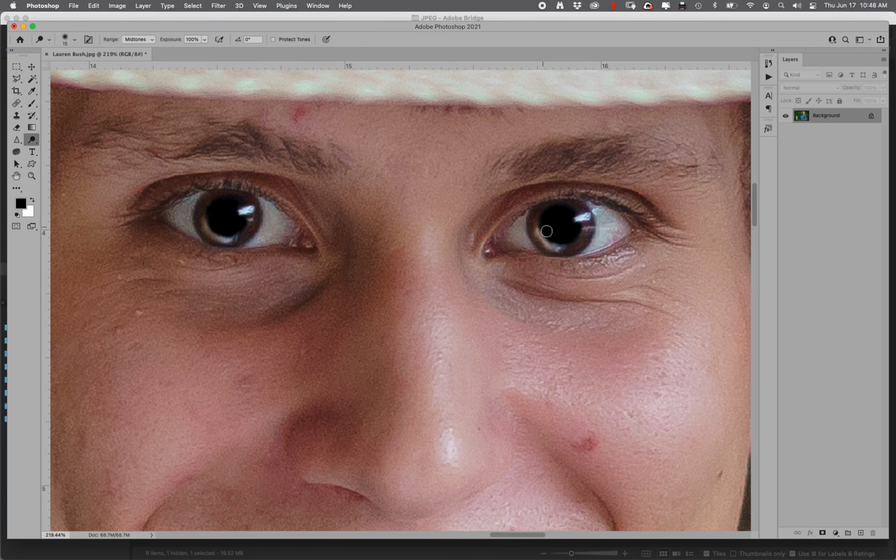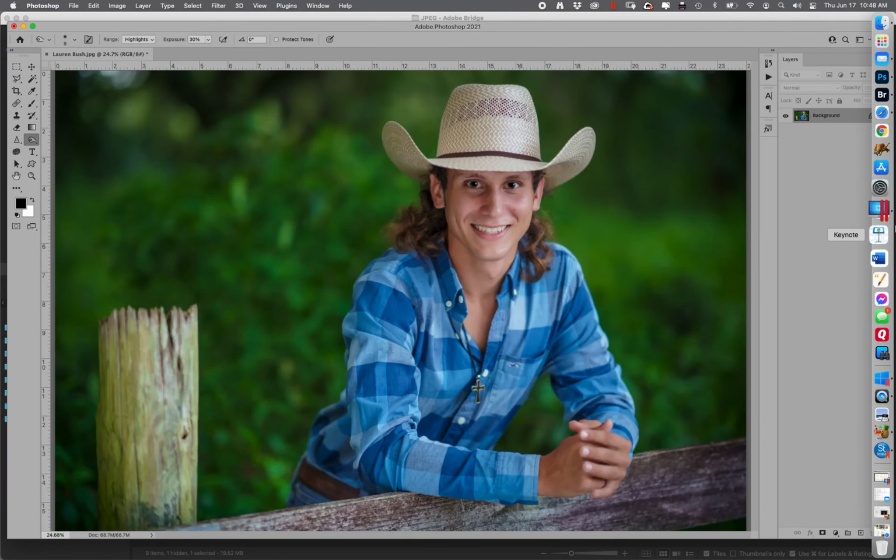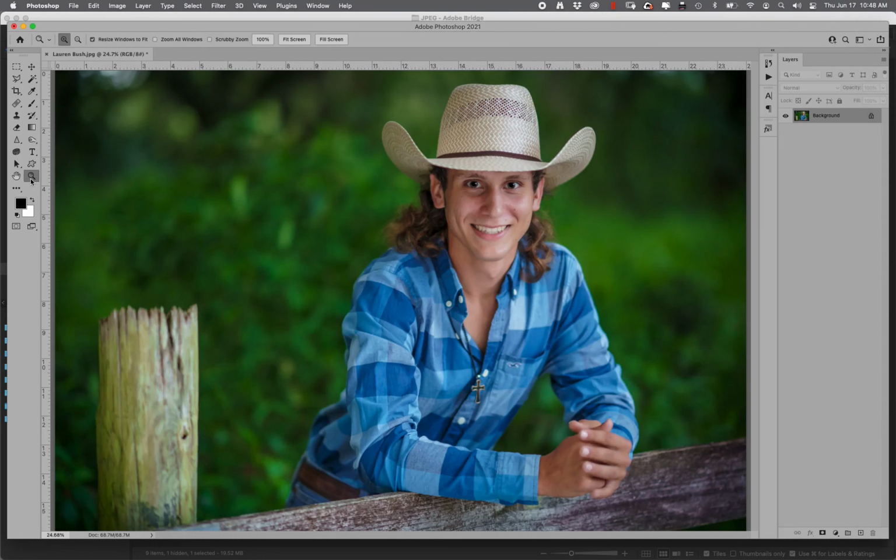Hold down your Option or Alt key and you can dodge in that to where it looks more natural. Burn, excuse me, not dodge. Burn in. Oop, went too far. All right. And I'm going to flip over to the burn tool for just one moment in highlight mode because I feel like my swoosh is a little too bright. There's all kinds of ways to take that swoosh back down, but I'm going to do it in highlight mode. Just like that, just a little bit. There, much better. Okay, and let me just back off all the way. Yes, that is not objectionable.